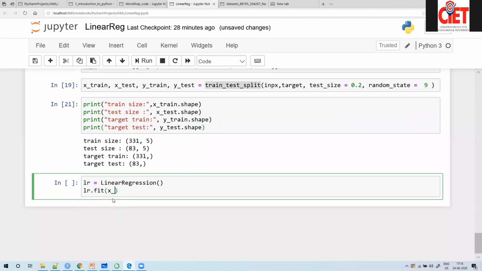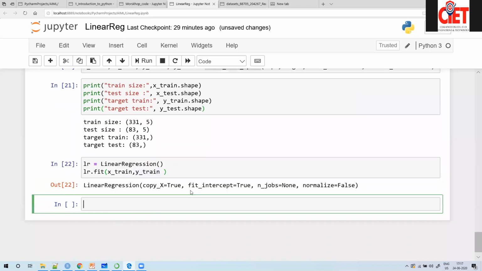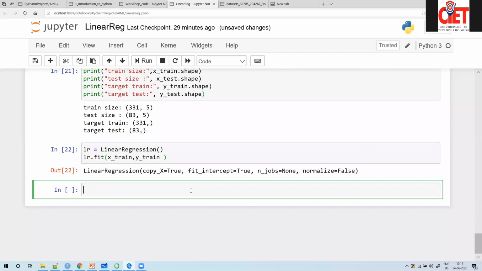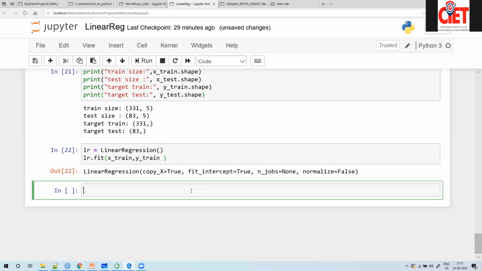In this, we say, hey, x_train is my input variables and this is my target variable. You learn from it. So we are asking the linear regression algorithm to learn how to predict y_train using x_train. And that's all done. It has learned already. Now it can make predictions on your test data set.